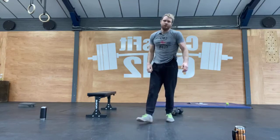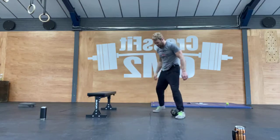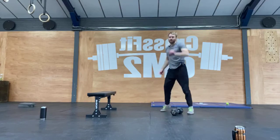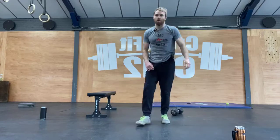If you're doing this with a kettlebell, you're going to do 6 reps on your right arm and 6 reps on your left. If you're doing it with a dumbbell, you're going to alternate. It's too complicated to alternate with a kettlebell. Good. Next movement is the mountain climber.